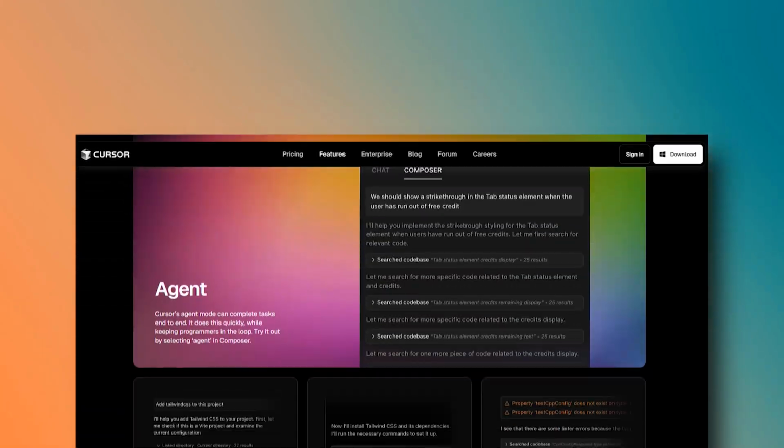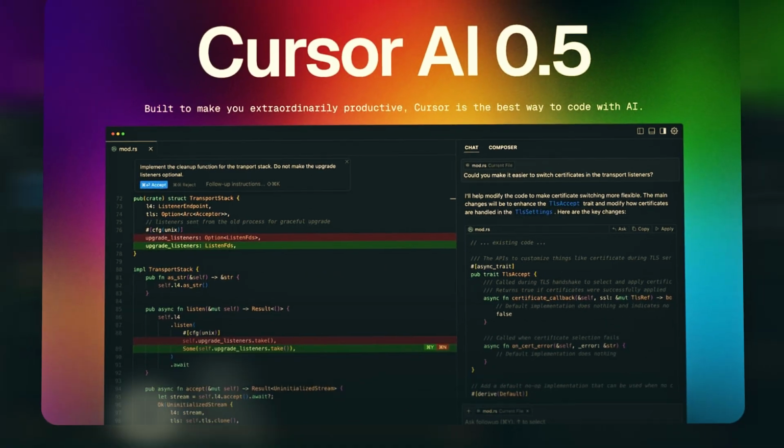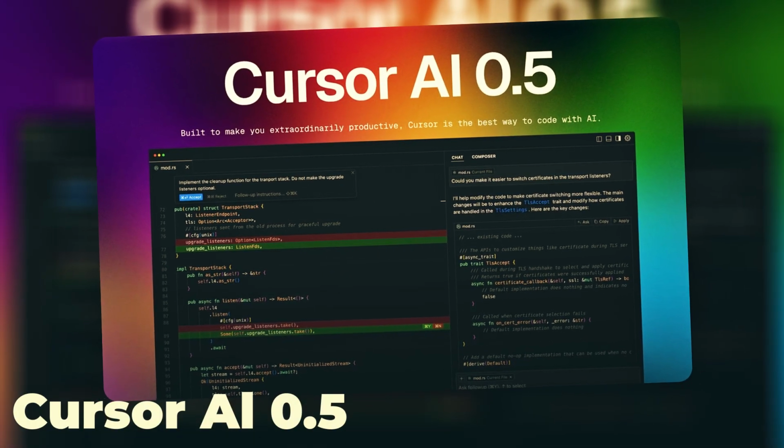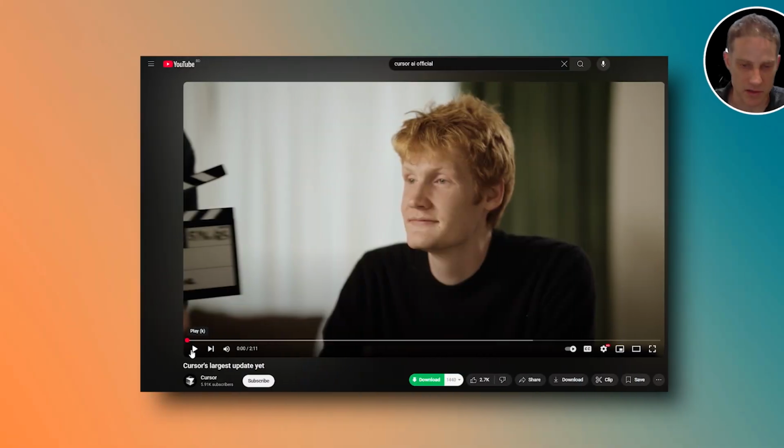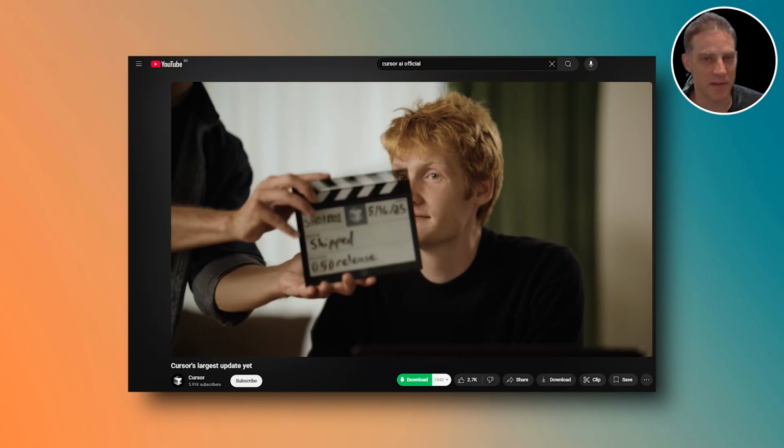Hi, this video is about the significant updates to Cursor's AI First IDE. They've moved the version to 0.5, which feels significant. There are significant fixes, which we're gonna go into detail in here. And they do have this 2-minute video, which is the first video on their YouTube channel.